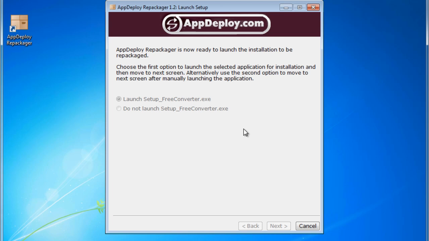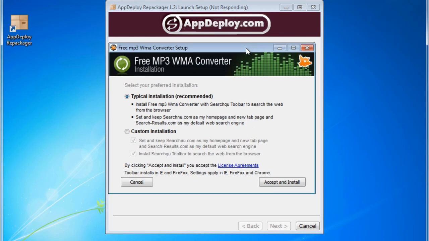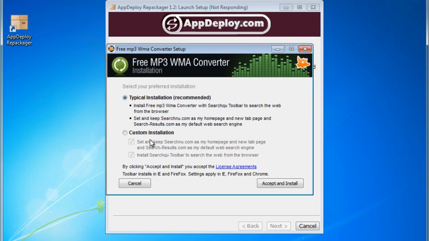Now this program, some of it's downloaded off the internet, so it's slightly slow. Here we want to attempt to stop anything like pop-ups or toolbars or anything that the user doesn't want in a commercial environment.